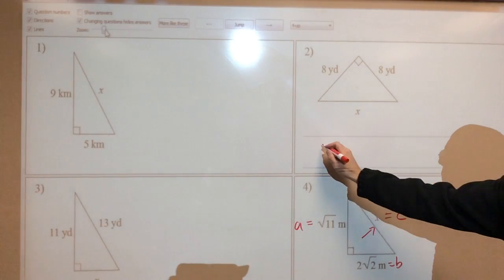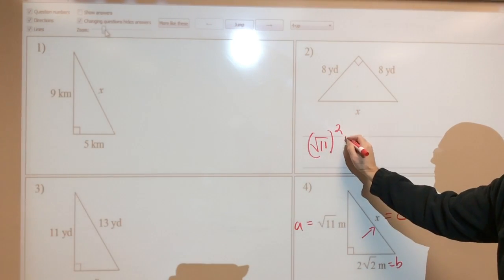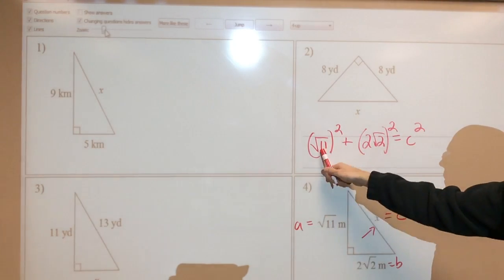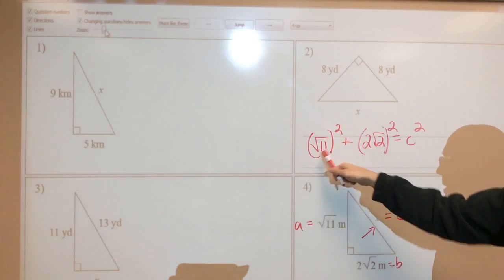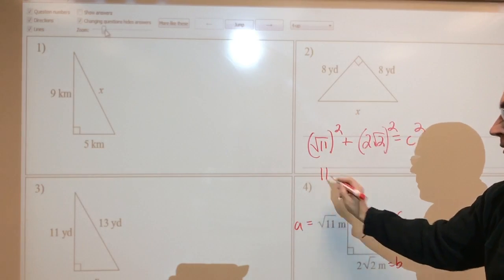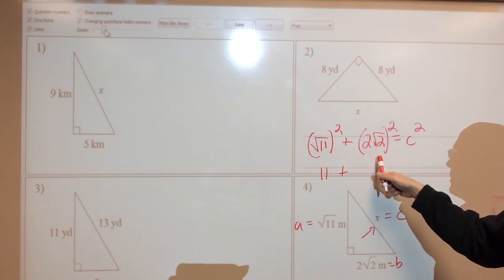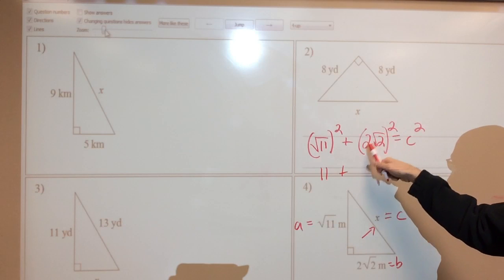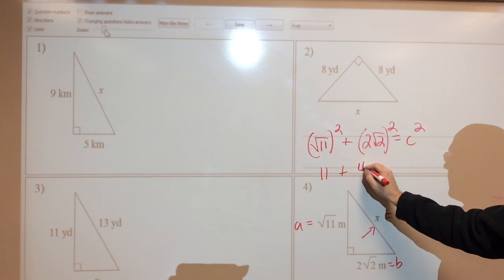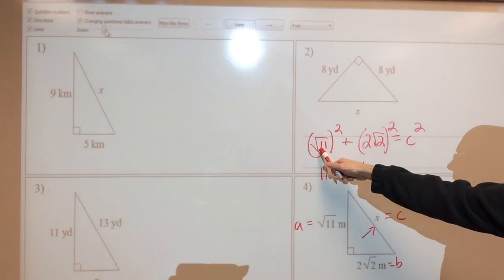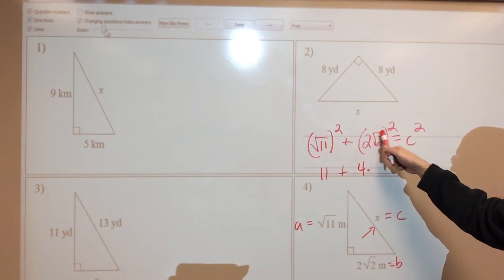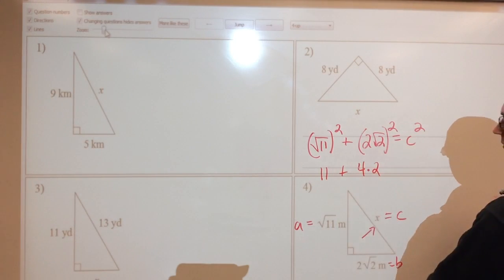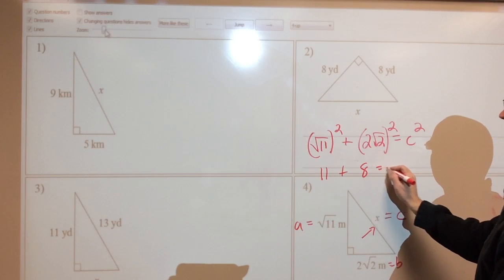Okay, so let's go over here. The square root of 11 squared plus 2 root 2 squared is going to equal c squared. Whenever I square root and square at the same time, it cancels both out, and it's just a number in there. Done. Plus, now this one's a little bit more tricky. There are two things in here. That square has to go to both of them. It's got to distribute to both of those things. So 2 squared is 4. And root 2 squared, again, it's the same kind of thing here. It just gets rid of both of those things, and it's just 2. So this term becomes 8. Okay, so I'm just going to say 8 here. And that's going to equal c squared.